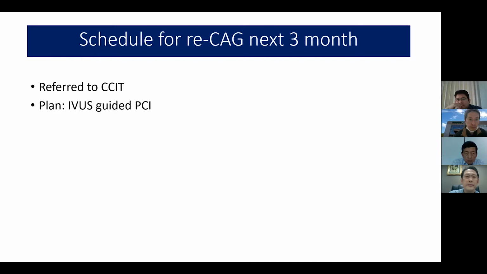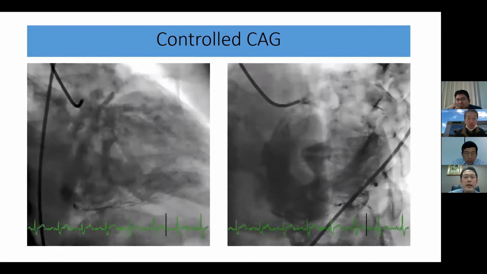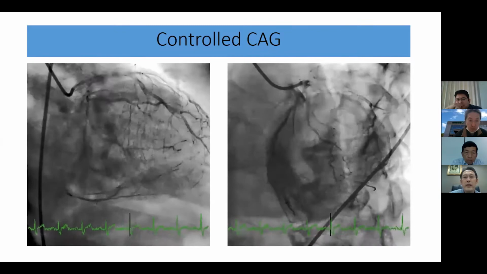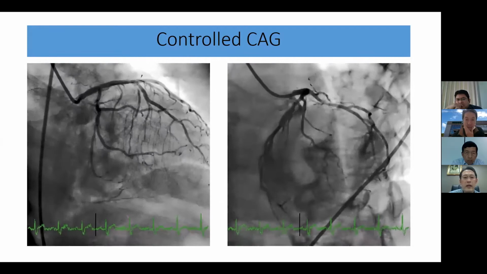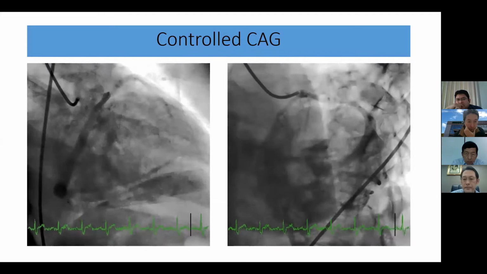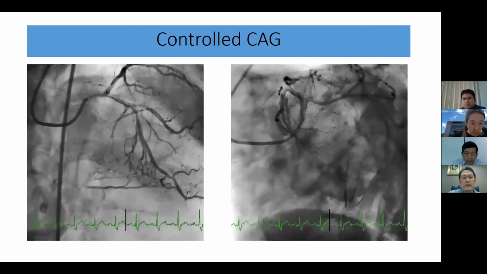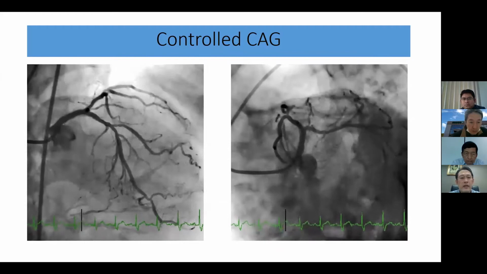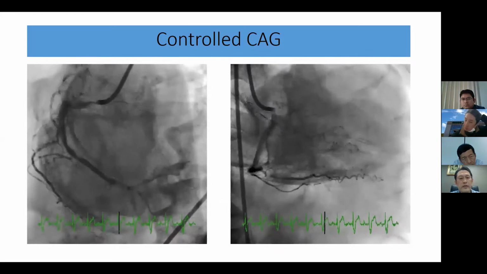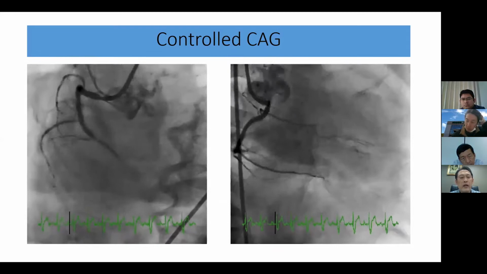And this is 3 months after the NSTEMI. This is a control angiogram from the left side. The main LAD stent is still patent, and there is collateral from the LAD to the PDA and PL branch again. And this is an angiogram from the RCA. It looked like the distal RCA has serious critical stenosis at the distal portion of the RCA bifurcation, with faint contrast into the PL and PDA branch.